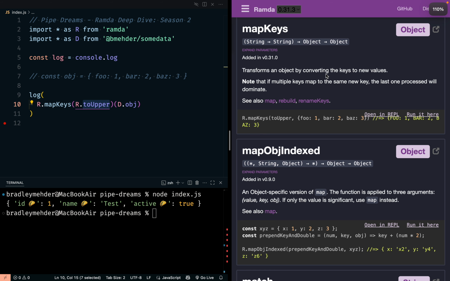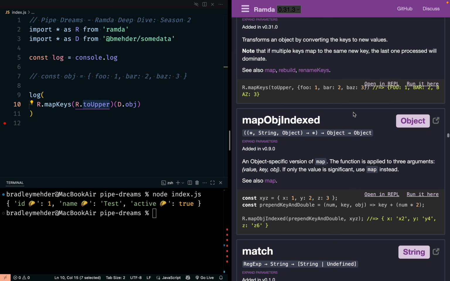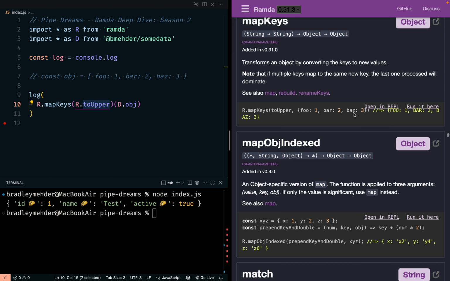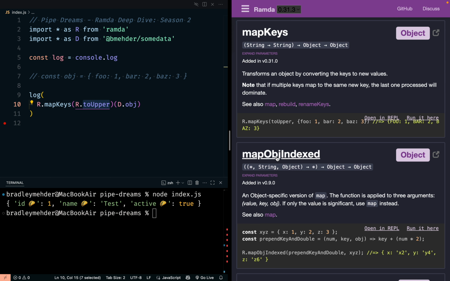There we go. But this one was added in 0.9, so this must not be all that related to mapKeys. I mean, they're both mapping, but let's take a look at this one and see what it does. Or wait, should we look at renameKeys and rebuild? Let's do that first. And if there's time, we'll get to this next one.